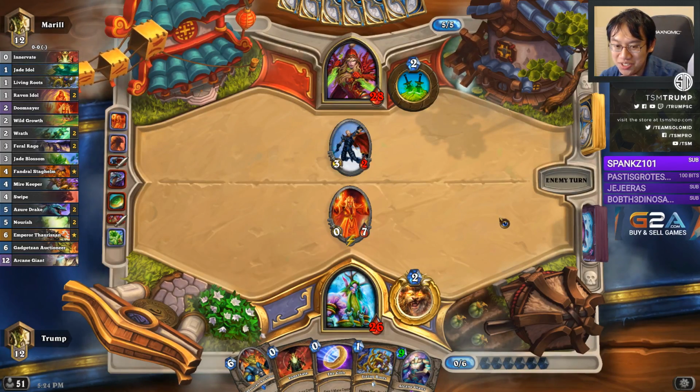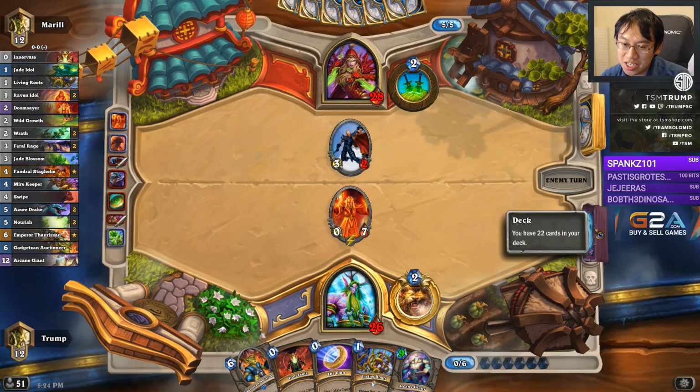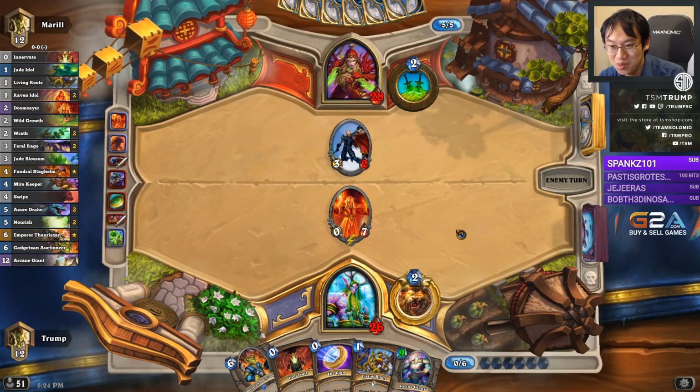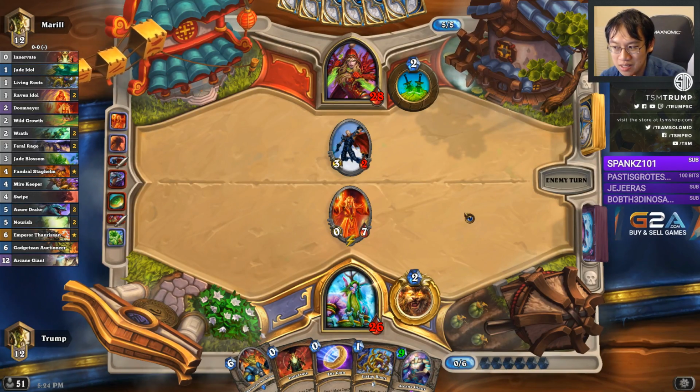One of the Auctioneers does want to be used at the end so that you can Jade Idol a bunch, but one of the Auctioneers can be used early, and should be used early, so that you can draw a bunch of cards so you can get to the end.